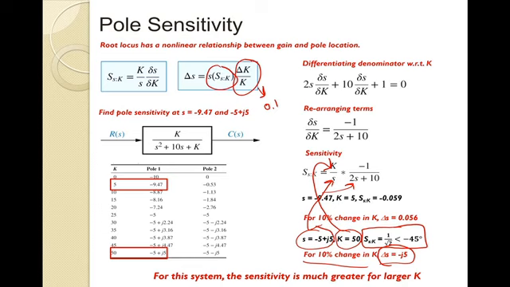So that's a pretty big change in pole location when my gain is high. The result here for this particular system is the sensitivity of that pole location is much, much greater as the gain gets larger. Again, when the gain was small, 5, there was a very small incremental change in that pole location. Same change, 10% change in K, when we're at a much larger gain, has a much bigger impact on that pole location. So again, if you have a system with a very large gain, and that gain can change over time due to aging, due to heat, due to other conditions, you have to be very careful.